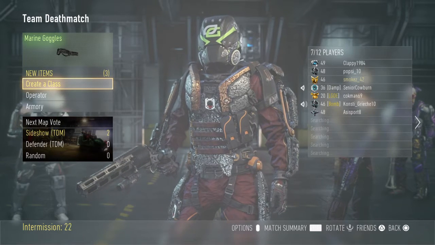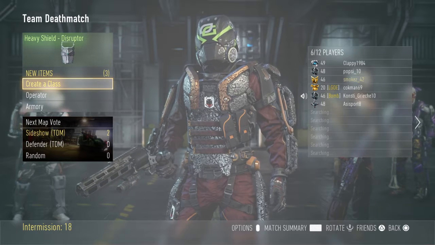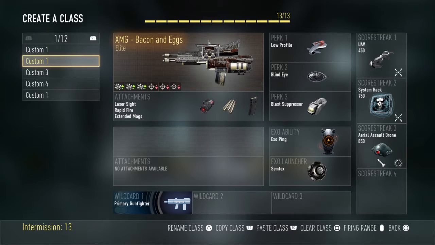Be trying out another elite variant for a weapon. And today's is a little harder than the usual type because it is a dual wielded heavy machine gun. The gun that I'm talking about is the XMG Bacon and Eggs.